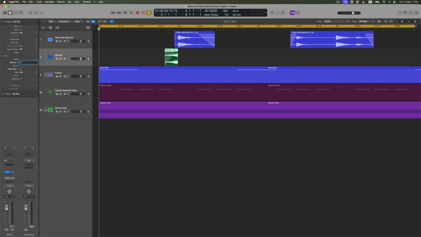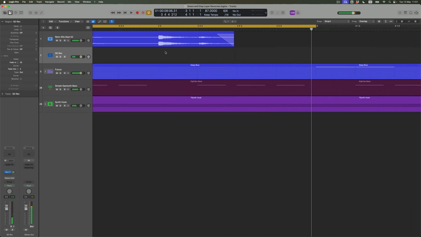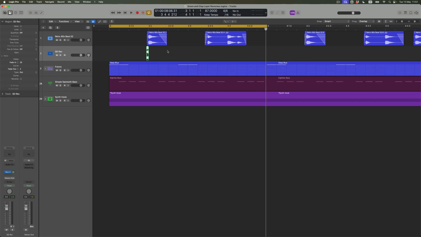I'm going to turn off that fade in just to get rid of it for a moment. And I'm going to make this much shorter so that it's just now a tiny little bit of file before the main snare takes over. Okay, now that's a totally different effect. It's still probably slightly too long, and we're going to keep experimenting with it. But what this is doing is just making the front of this drum a little bit more complex, if you like. It's just got a slightly different feel. Now, what I'm actually going to do is to leave that one as it is. But what I'm going to do is to copy it until it's preceding the next doofy snare.